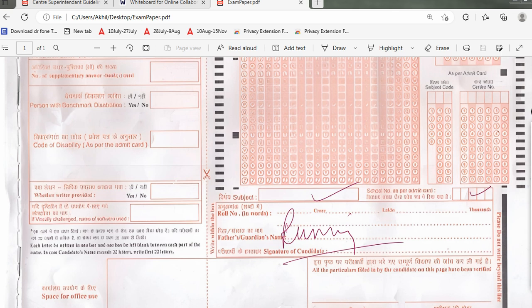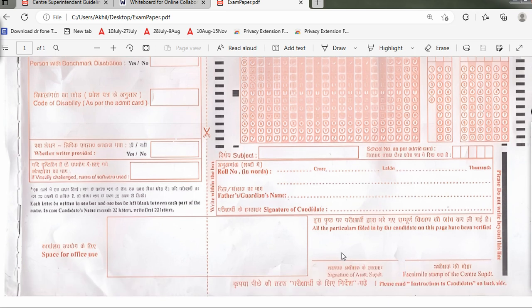My disclaimer to all of you is that even if I have given the information, if you have any doubt, please ask the invigilator first, because that invigilator is responsible to cross check all, and he will be the one who is going to sign it here. So he will be termed as assistant superintendent. Your invigilator is termed as assistant superintendent as per the CBSE.